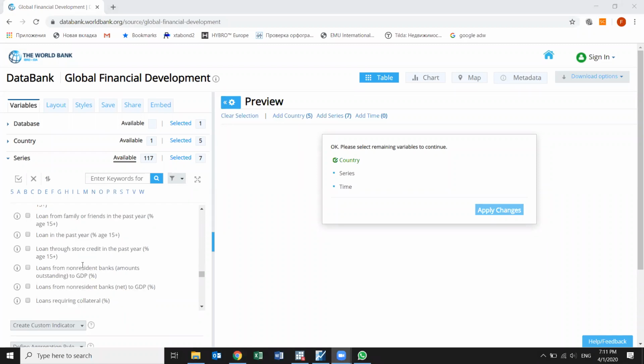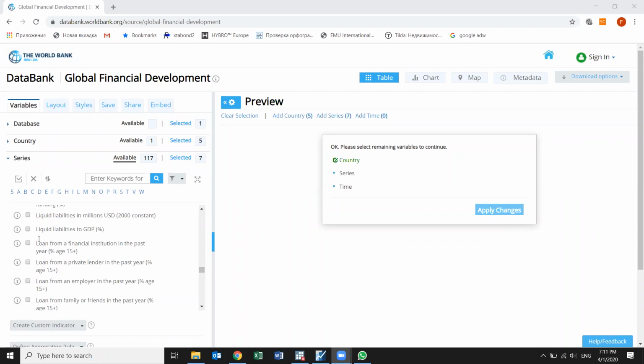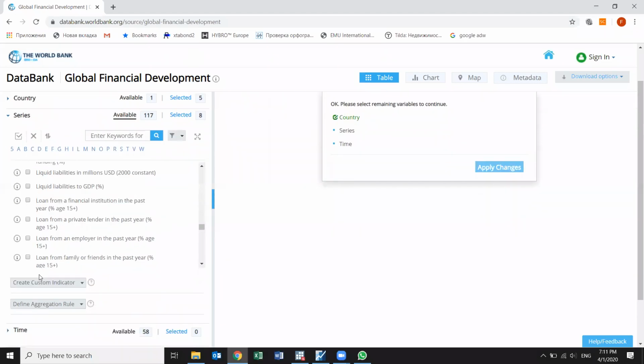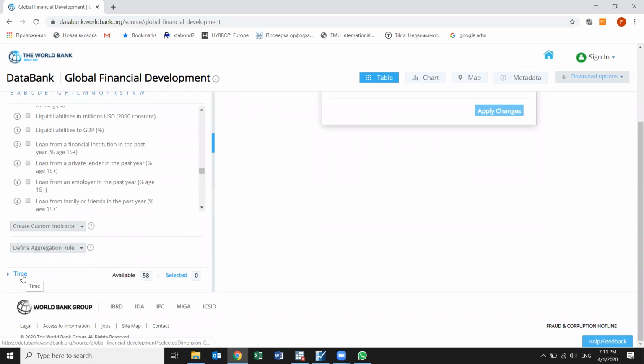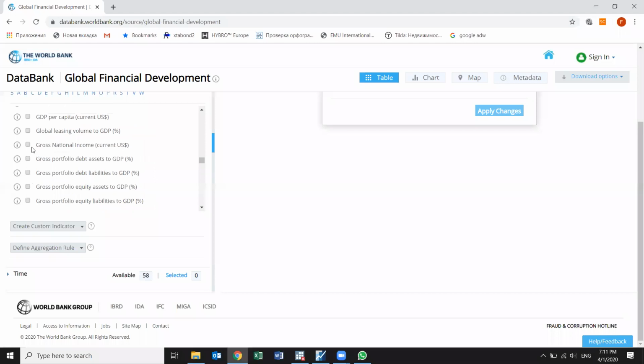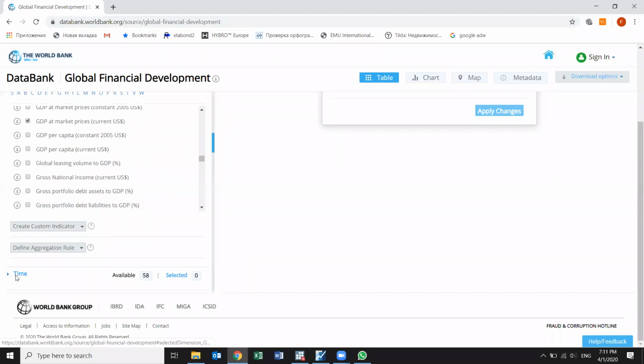Now we're up to liquidity here. Liquid assets to deposits. We're gonna use this one as the liquidity measurement. So we selected 8 variables, that's good. Then we move to timing. Actually, before selecting the crisis dummy variable, I don't need to select it, but you can still select it here. Okay, let it be here then.